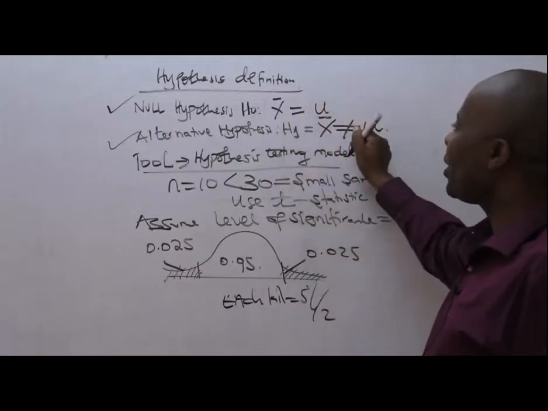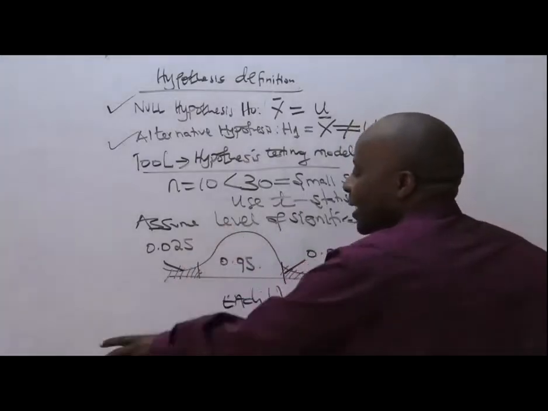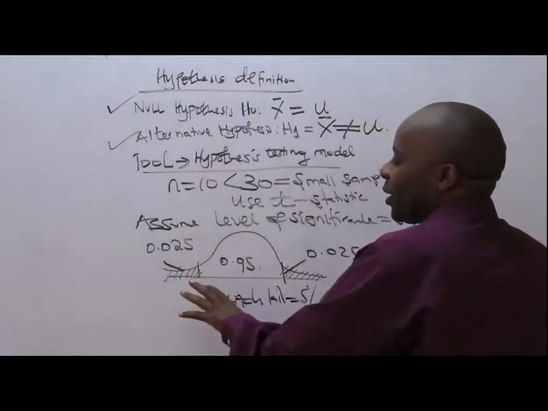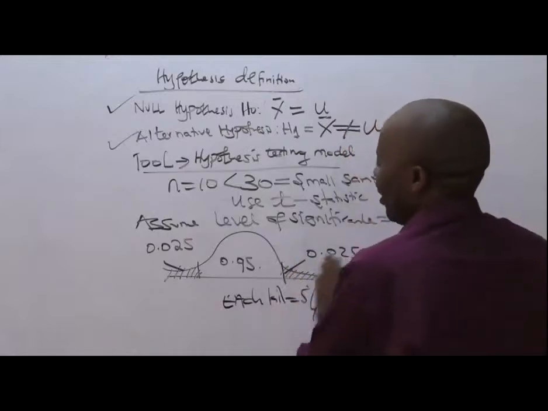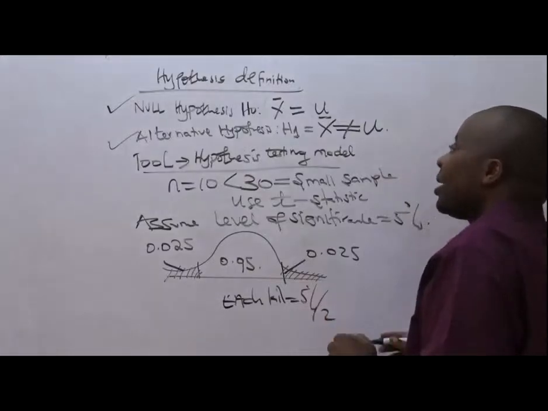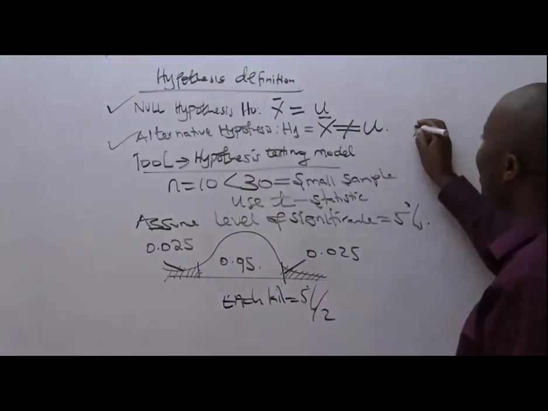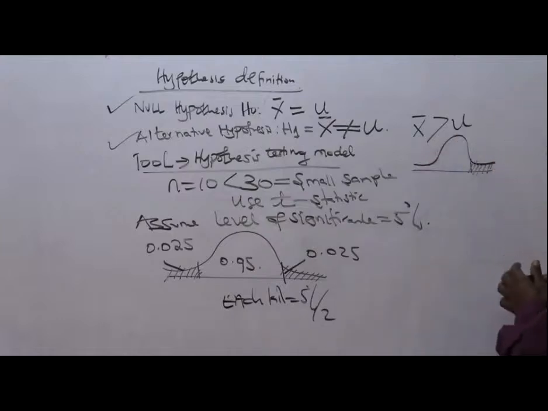So when you say not the same, it means that if our sample mean is less, then our alternative hypothesis holds, or if it is more. So we will talk of two tails. Listen, ladies and gentlemen, if this alternative hypothesis was to read X bar is more than mu, then I would have one tail, which is on the bigger side, more than.